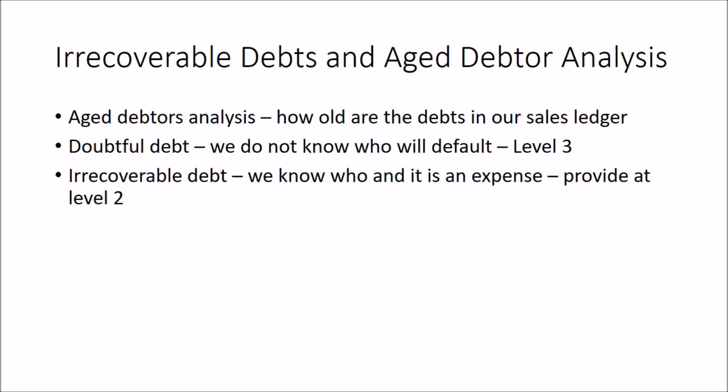Now, what I'd note here is accounting software systems are often created by software developers, not accountants. So in real life, the segmentation that you might see in a digital system of the older debts into different periods is important. Developers often lump 90 days plus together, whereas in the real world there's a huge amount of difference between a debt that's 91 days old and a debt that's 365 days old. So in real life, you tend to actually download it into Excel and then reanalyze it, or ask the developer to do their job properly.